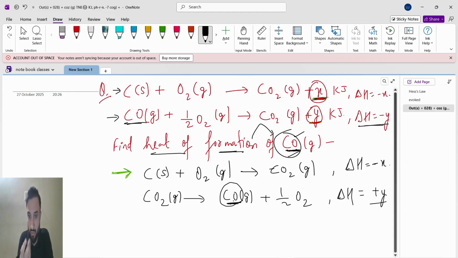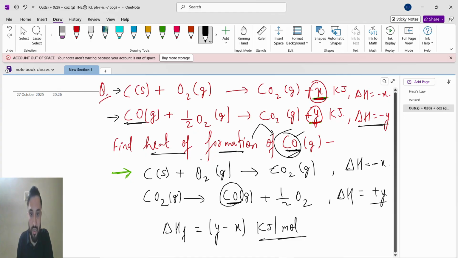That's it, formation of CO. So what is the process? The process is Y. So we will get the delta heat of formation, delta HF. Okay. Heat of formation, so delta H heat of formation directly we will get for CO. See this, what will happen? Y minus X kilojoule per mole. Kilojoule per mole. That's it.